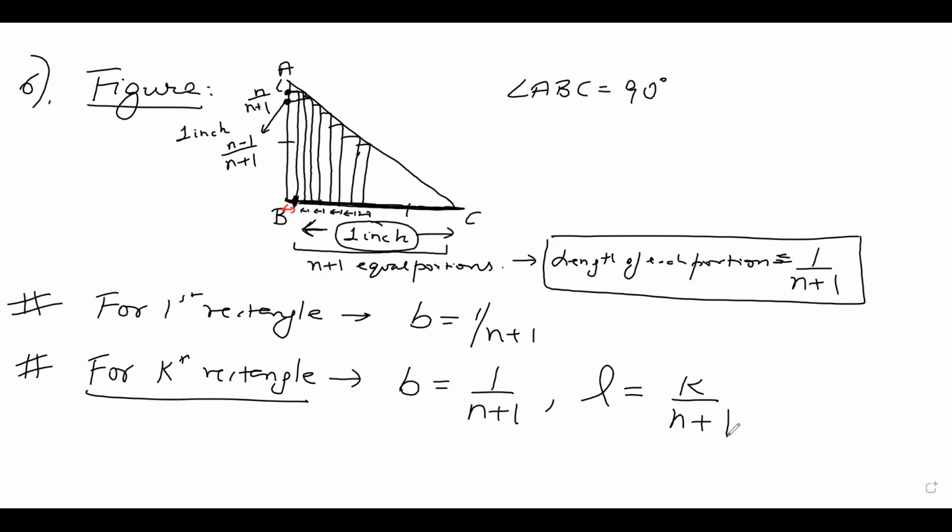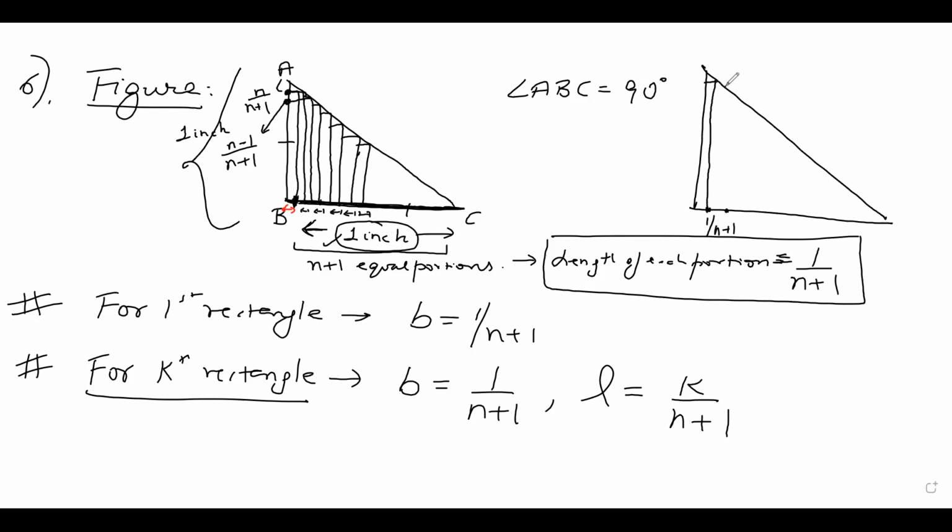So hoping all students have understood, because you can clearly see the horizontal and vertical parts both have the same length of 1 inch each. If I draw another diagram just to show you again, suppose this is 1 upon n plus 1. Then if I have to calculate the length, what will this length be? Now this whole part is 1 inch. What will this part be? I am losing this 1 upon n plus 1, right? So 1 minus 1 upon n plus 1 is nothing but n upon n plus 1. So this particular part will be n upon n plus 1.